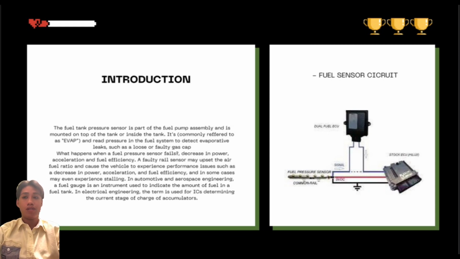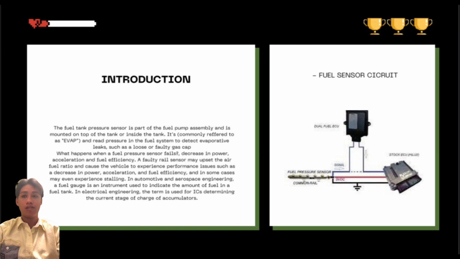What happens when a fuel pressure sensor fails? It will decrease in power, acceleration, and fuel efficiency. A faulty sensor may upset the fuel ratio and cause the vehicle to experience performance issues such as a decrease in power, acceleration, and fuel efficiency, and in some cases may even experience stalling.